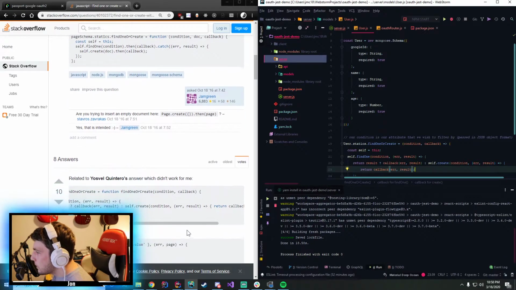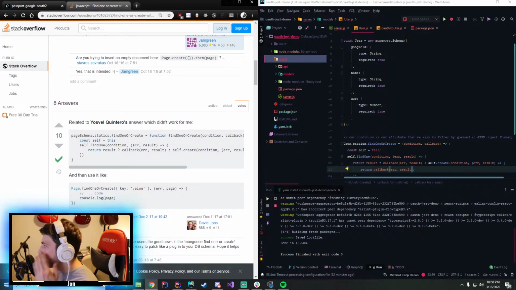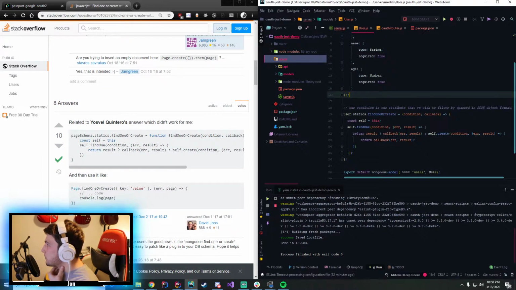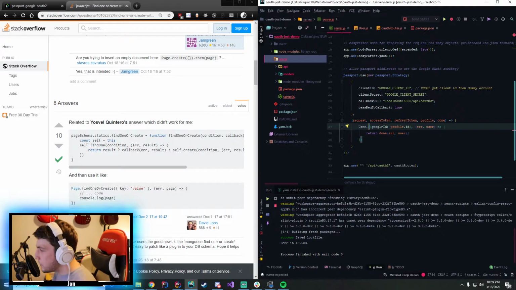That way you can do whatever you want with your error and result. Okay, so let's give it a try. findOneOrCreate. Nice, that's awesome. And then our callback function is going to have that information.